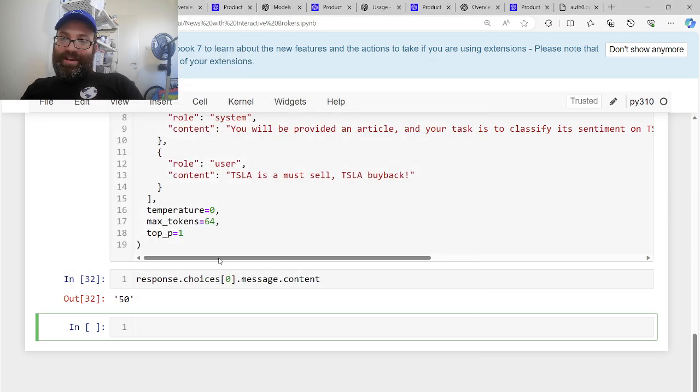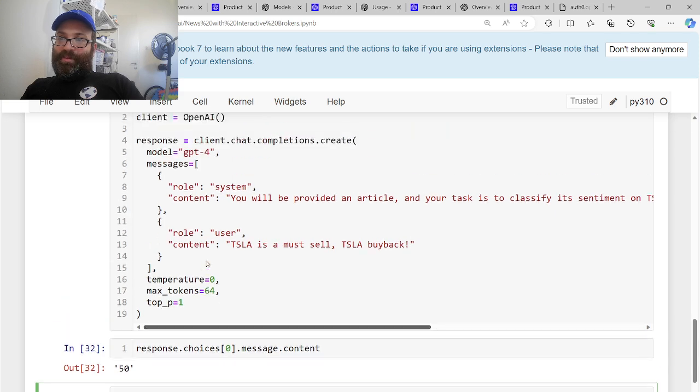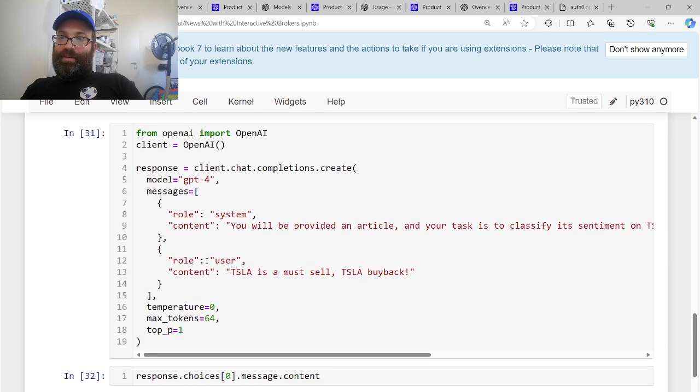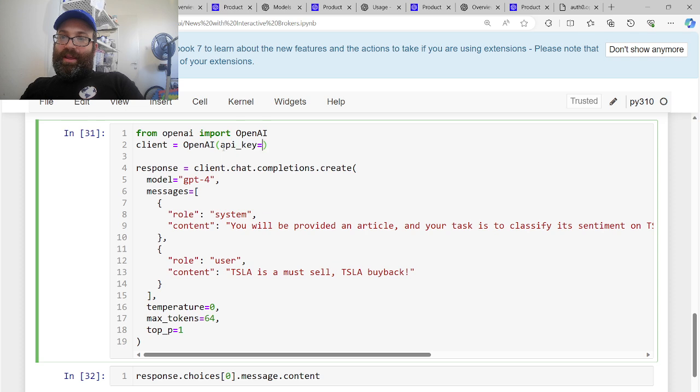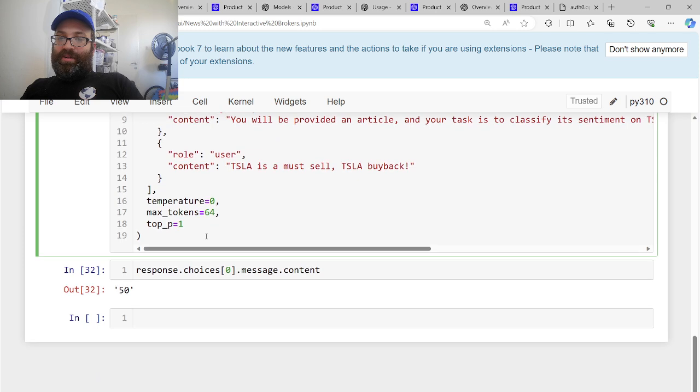Okay, sorry. So that's the way people usually do it. But you can just write API key equals OpenAI API key. But if you don't, I think the default is it looks at os.environ, the environment variables.